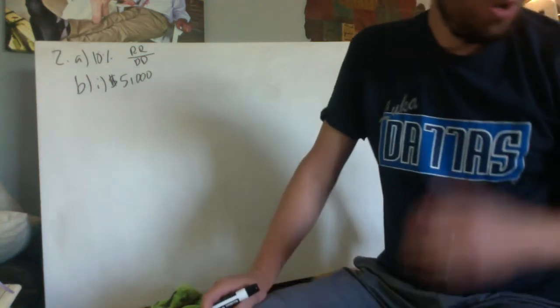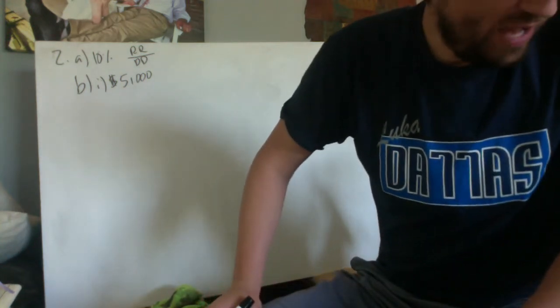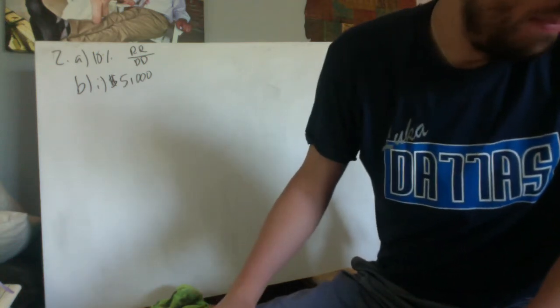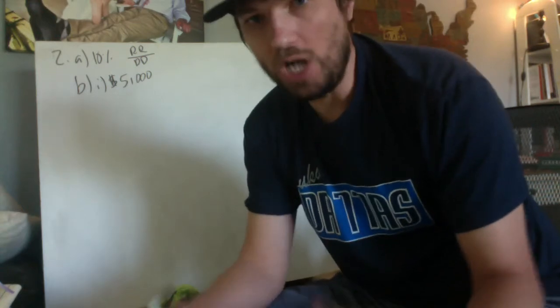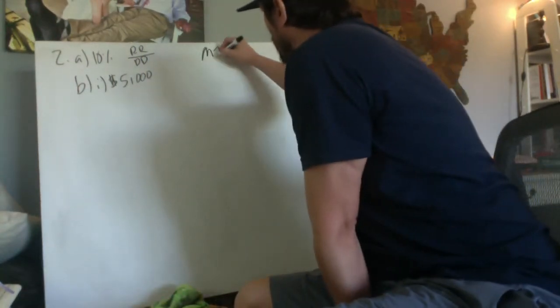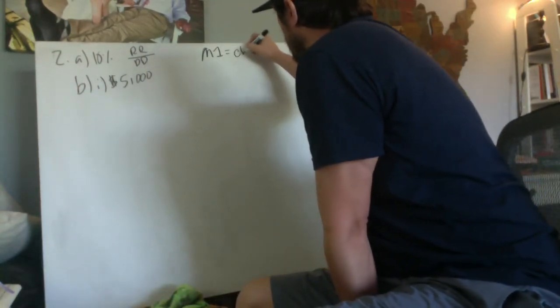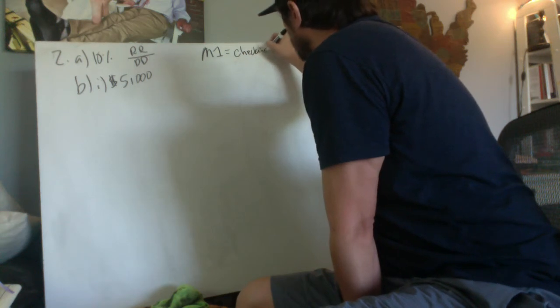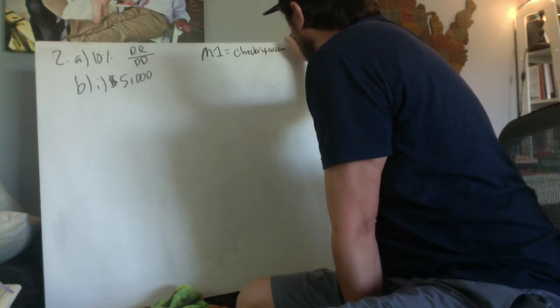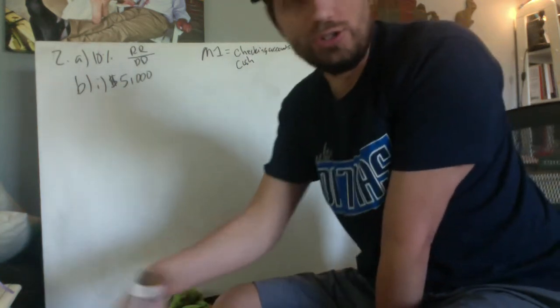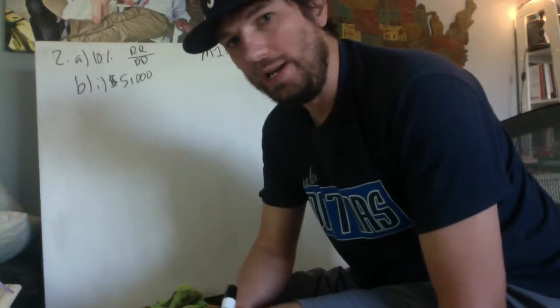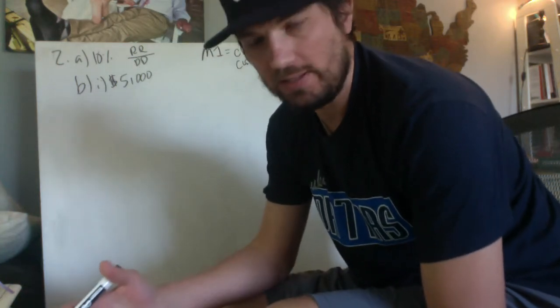Okay, so it says, what is the initial effect of the withdrawal on M1 measure of money, the money supply? Explain. So we talked about M1 in the notes. Hopefully you watched those. And M1 is going to include checking accounts and cash. Okay, currency. Okay, so coins, your dollars, whatever. M1 has the most liquidity, and what liquidity means is it can be spent the easiest.